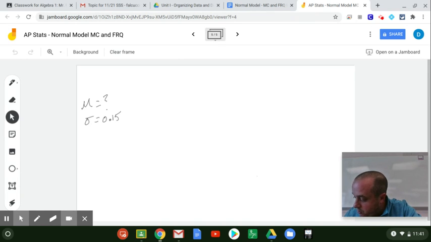So I know if I draw the normal model right here, that we still have our mean in the middle. We don't know what it is. But I know that over here, if I put a line over here, I want this area over here to be 0.03. So what I could do is let's go ahead and find a z-score to go with that.